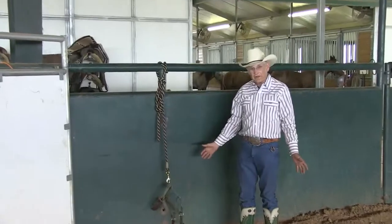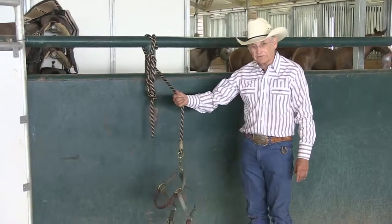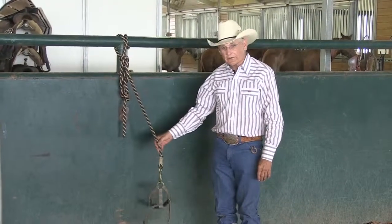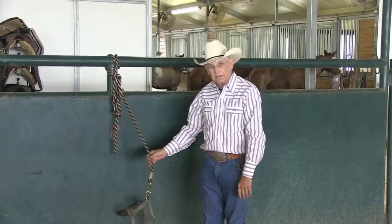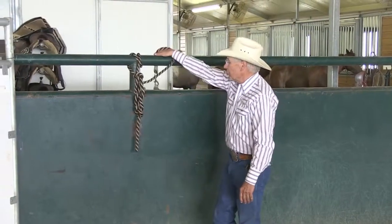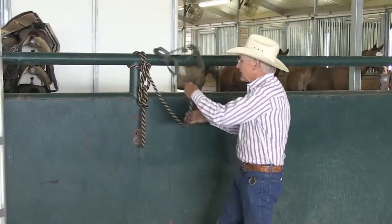You see this at every show you go to. You see it in every barn you go to. They leave halters tied to the fence. It's very, very dangerous. A horse can come by and get in it. A rider can come by and hang a toe in it, break a leg. It's just very dangerous. Don't leave your halter tied up. If you leave it tied up, at least put it over the fence to the other side where nothing can get in it. But even better is untie it completely.